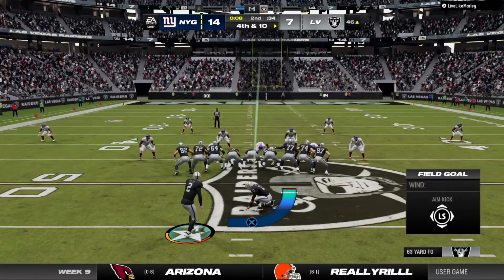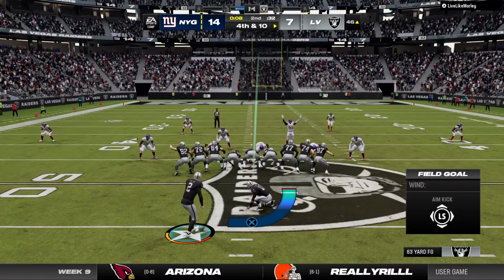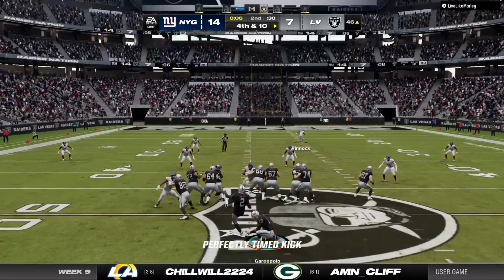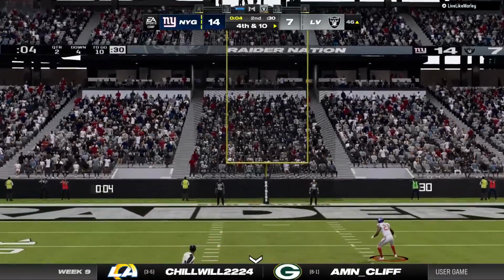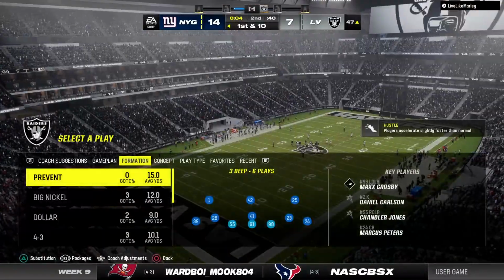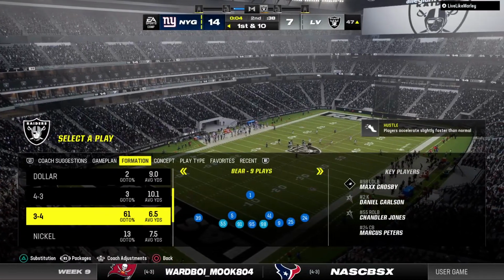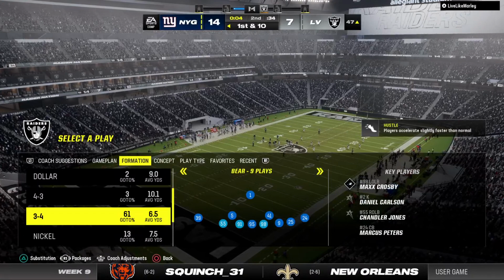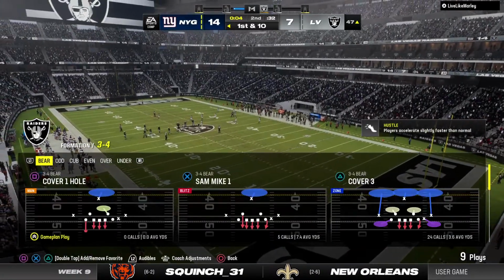So on trots the field goal unit, and wow, this is going to be a challenge here. This was the old NFL record distance for decades, a 63-yard attempt. That's on target, but it's no good. He had it on line, but it came up just shy of the crossbar, and this will stay at a 7-point game.